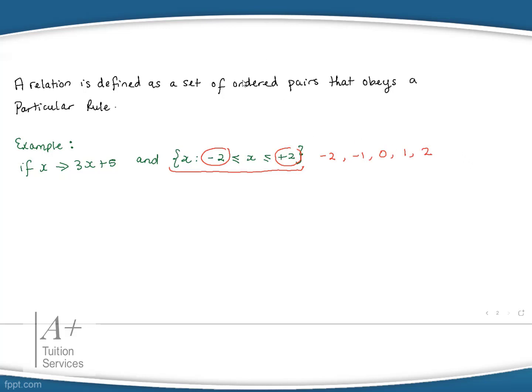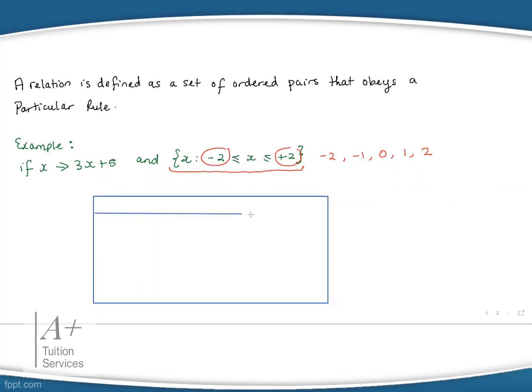In order to calculate the coordinates for x and y, we need to rule a table. And the table is really easy to draw. We have the x column and we have a y column. So you draw your table, and just bear with me while I draw it. We have the x column, we have the y column, and then we have the rows. So just rule it up and I'll show you what labels go in which part of the table.